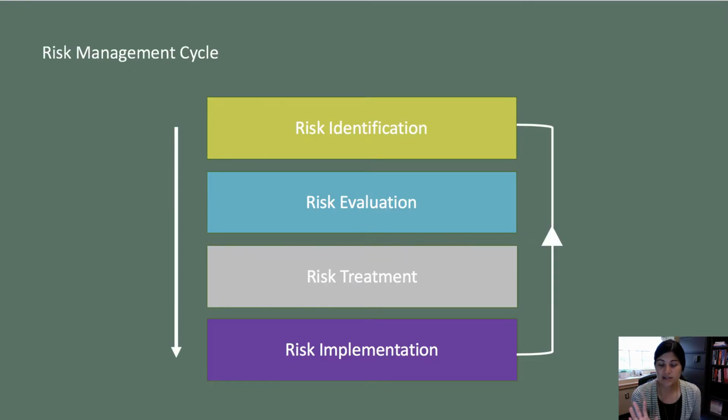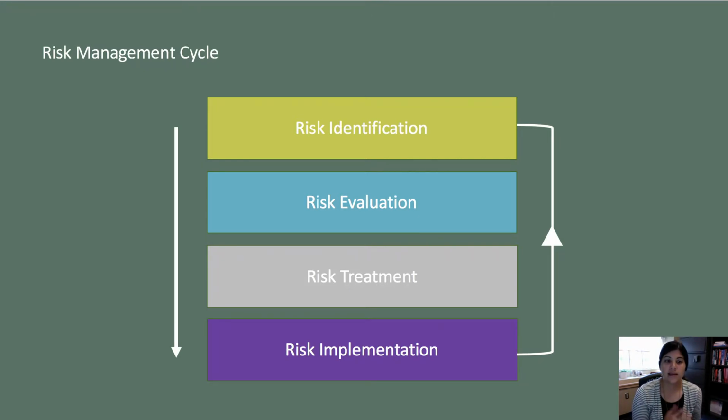Okay, so I mentioned at the top of the lesson that there are steps or a process to managing risk. And your textbook identifies one of these risk management models. If you Google it, you'll see that there are a ton of different ways of approaching risk management. I like this one that your textbook uses, so this is the one we're going to focus on and apply to your risk management assessment. I think if you look through different models, you'll find that they all have a lot of similarities. They're just verbalizing things a little bit differently.